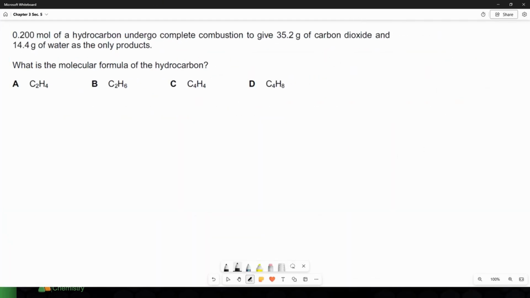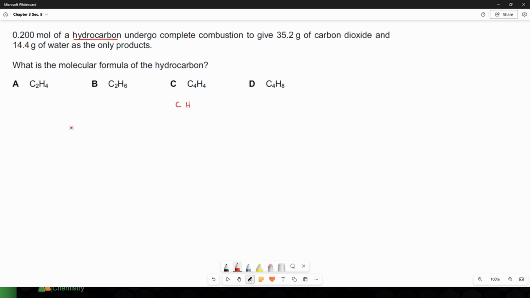So first of all, this is a question that is a reaction, right? So we should look at it in that light. So let's look at the reaction itself. We have 0.2 moles of a hydrocarbon. Now, even though we haven't gone over what that word means yet, we can see that all of these answer choices are carbon and hydrogen. So again, use your answer choices, even though you will learn what a hydrocarbon is later on. C and H are what a hydrocarbon is made of, carbon and hydrogen. So the name makes sense.